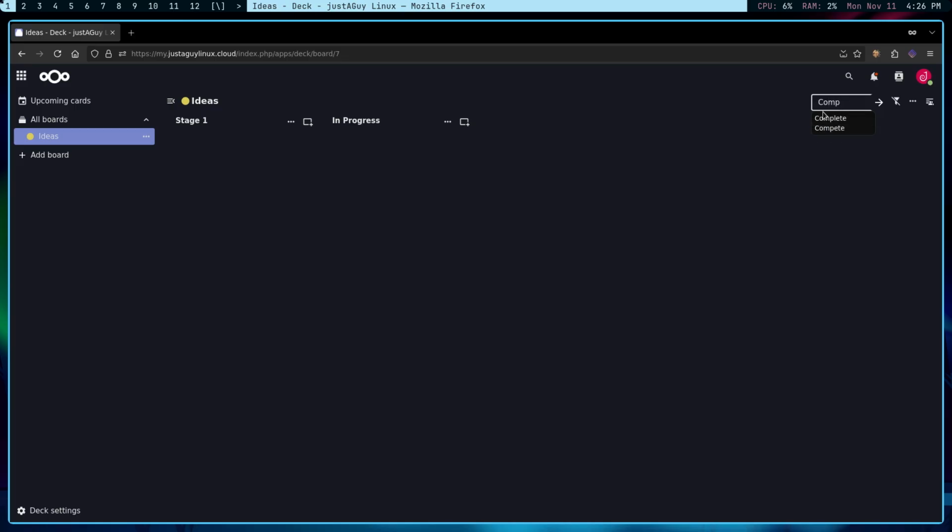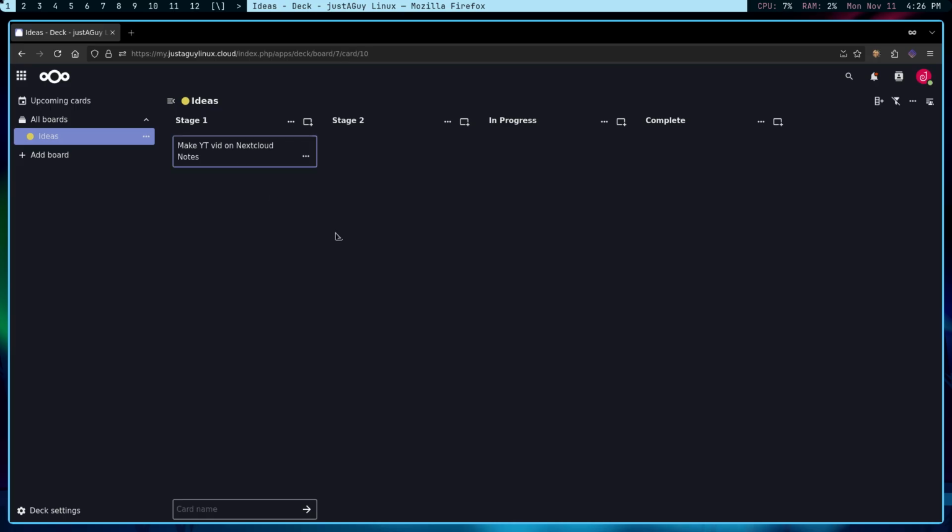Actually, you know what we'll do? Let's go ahead and add that, but let's also add something called stage 2. And can I move this? Yes, we can. Okay, so that's what I want to do. And now, if I want to add a card, the card is going to be make YouTube video on Nextcloud Notes.